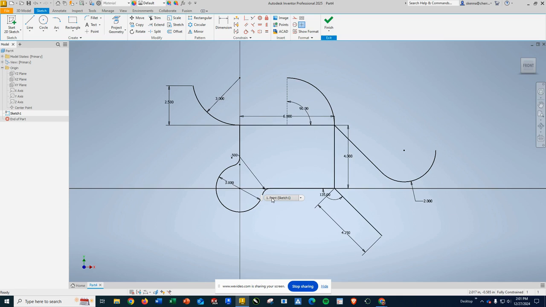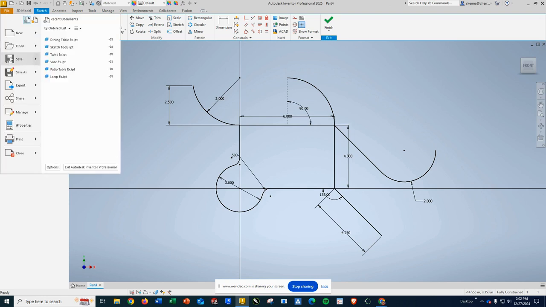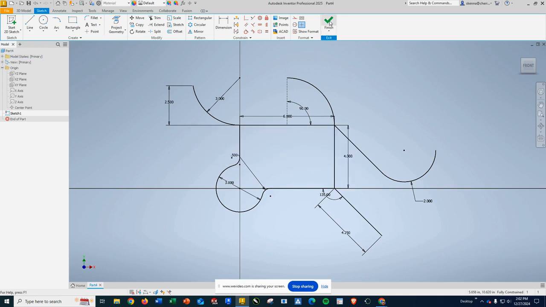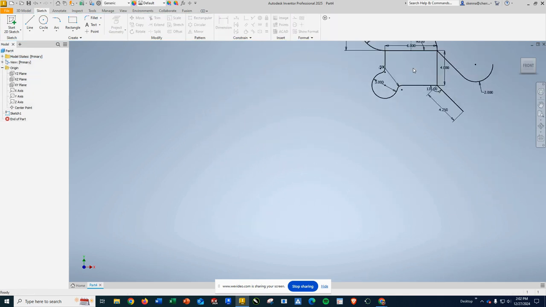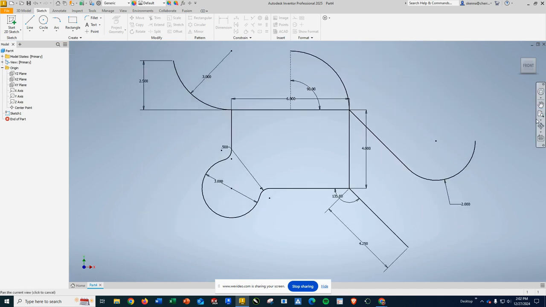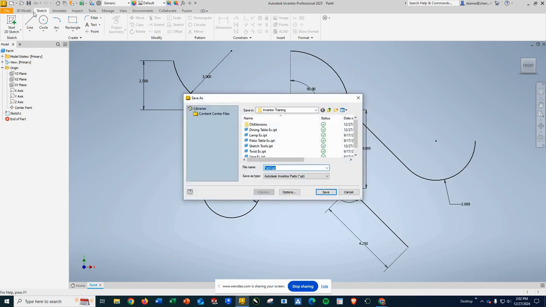So what I would like you to do as we are wrapping this up is the first thing to do is to save your work. So if you click the little disk icon up here that is save, or if you go to file and save, with the sketch open, it won't let you save. So we'll go ahead and click finish. I don't know why it zoomed in there, but it did. If I actually click this button here, which is the little zoom icon with the piece of paper, it'll zoom to show me my entire sketch. I'm going to go ahead and at this point click save.